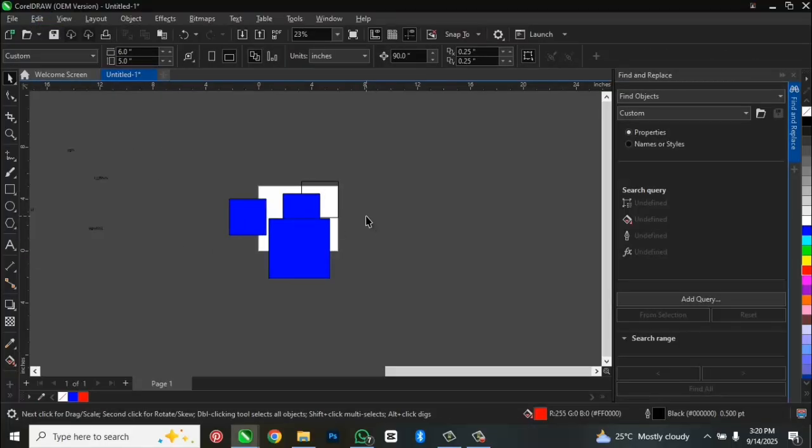So if you click this, what do you understand by this find and replace? For instance, now maybe you lost any of your tools in your tools box. You understand? Maybe you lost your tools in your tools box and now you can't bring them back. So the tools that is not here, immediately you press Ctrl F to find and replace the stuff you lost. So if you press Ctrl F, you are going to click on property. So if you click on property, it's going to show any of your tool that you lost here. It's going to show it in this area. But now we have no tool that we lost.